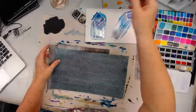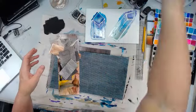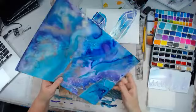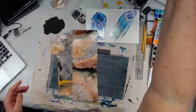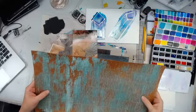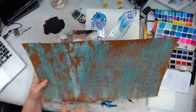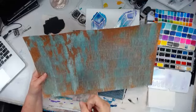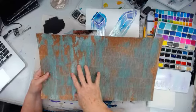Anyway, that was that one. And here's some leftover little bits and bobs from cutting up that other piece. Oh, this is the other one that I scratched. I can still see some fine scratches in here. Over there, you can see, they're fine. You can see them, but it's much better than it was. But not something I'd throw away. This one didn't come out the way I thought it was going to. They rarely do. So this was a metal paint, full metal paint, real heavy acrylic paint that was copper. And then I sprayed on the acid stuff that makes it patina.